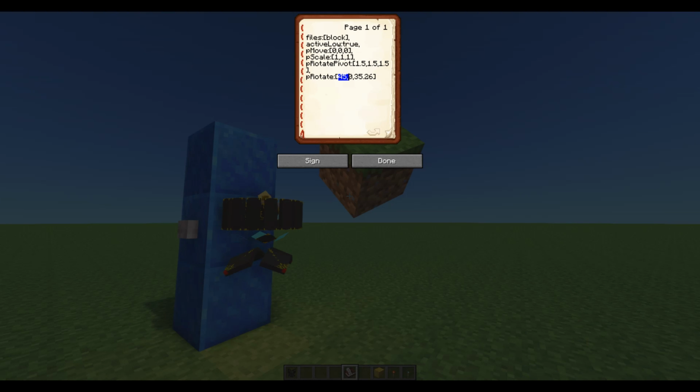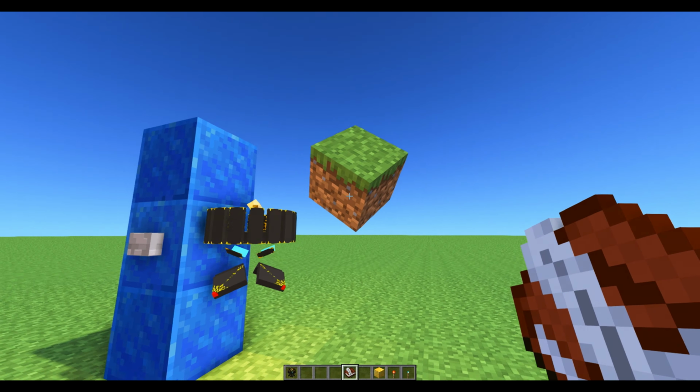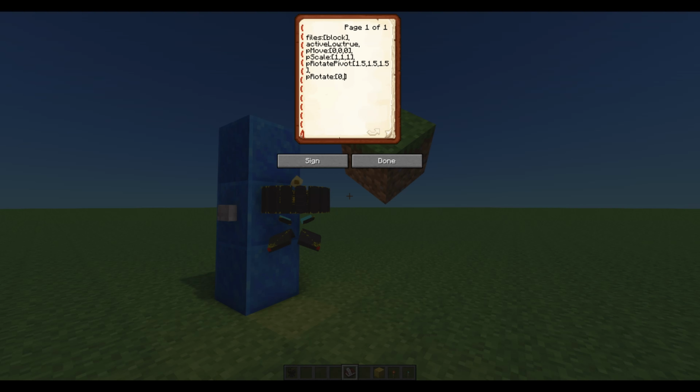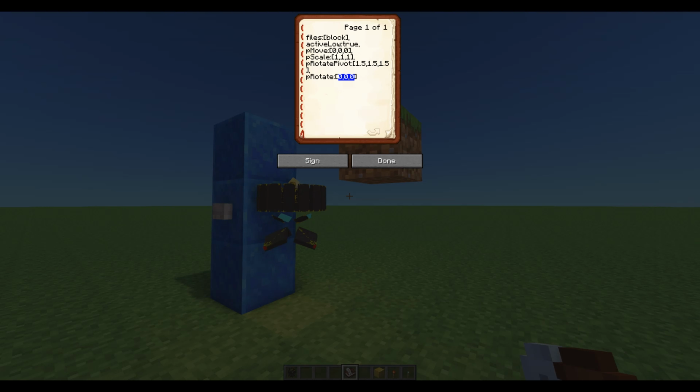Keep in mind that the projector rotates the x-axis first, the y-axis next, and the z-axis last, in that specific order. We want to rotate the cube 35.26 degrees first before rotating it 45 degrees in another axis. So we should instead do this. But this might not be very convenient for some cases. That's why the pose rotate command can also accept quaternions.